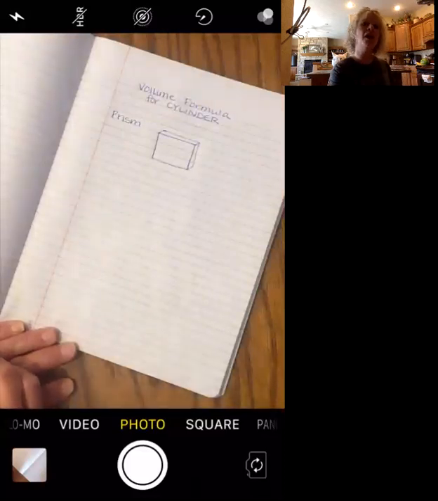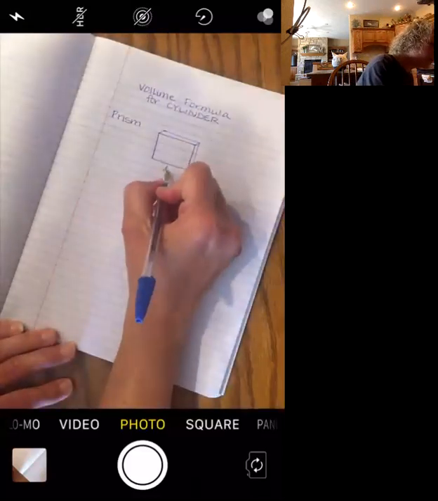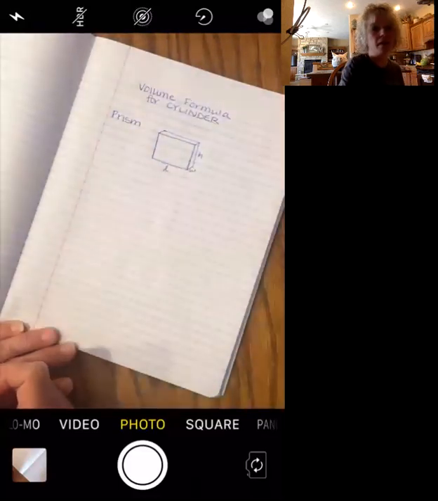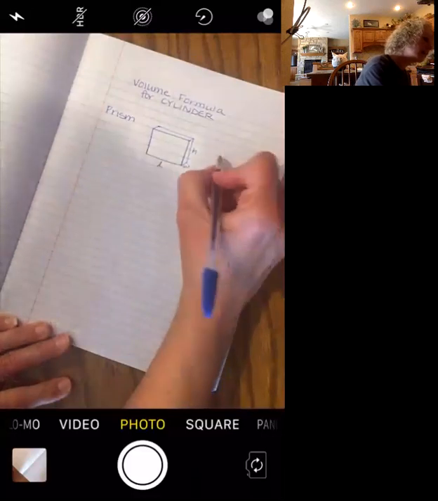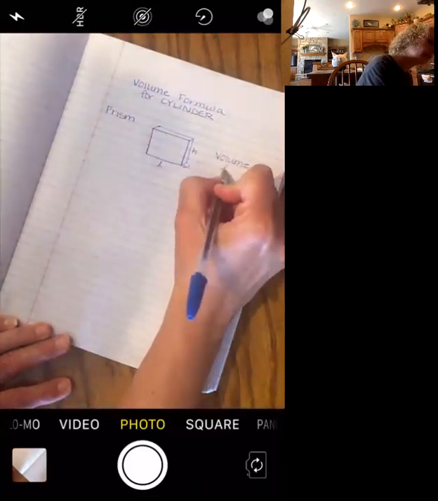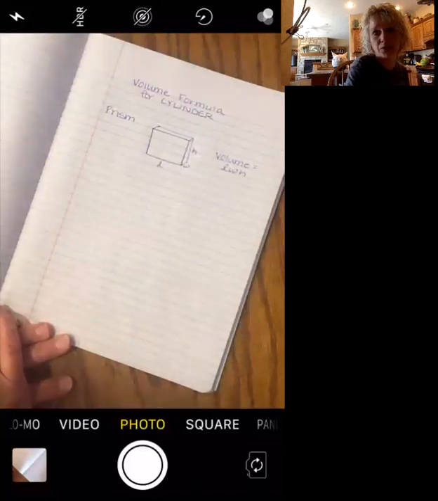So now, when we find the volume of a prism, I know that you guys know that there are 3 dimensions that we are given. We are given the length, the width, and the height. Does anybody know what the formula to find the volume of a prism would be? If you said that the volume would be length times width times height, you are correct. So I want to look at another formula that might be used as well.